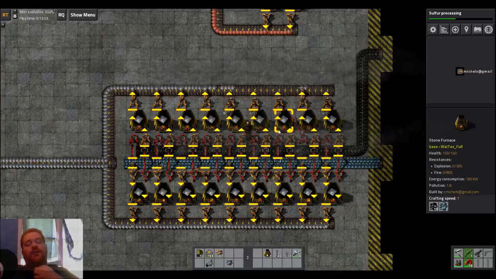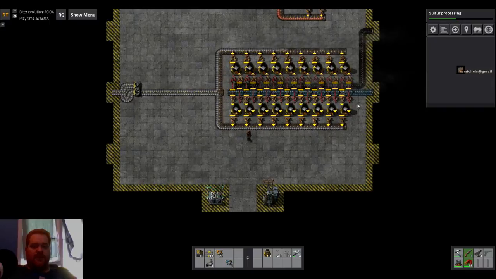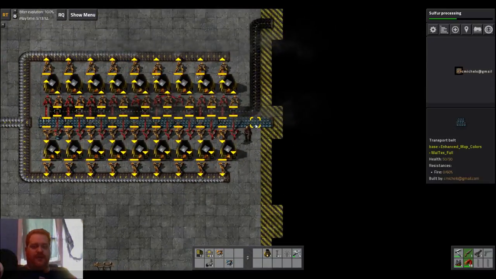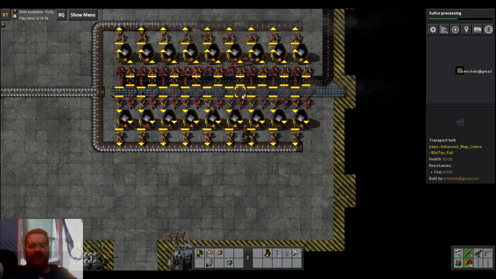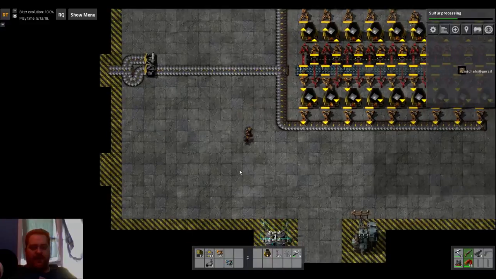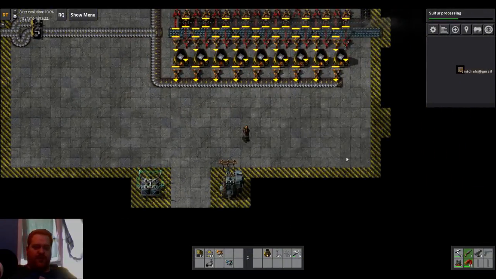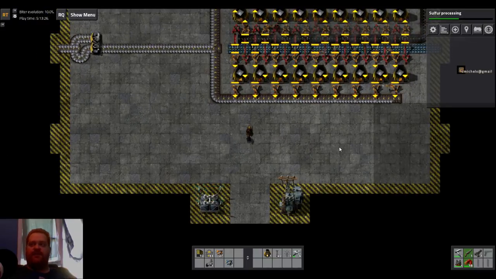What we're automating right now. Yeah, I'm looking forward to the electrics. Because then what I'll do is I'll split this coming off, send it on either side, and then the electrics can just grab it and compress a belt in the middle. And we'll just do that all the way across for each one of these, because I'm pretty sure it can fit. Oh, I'll have to play with it and see.